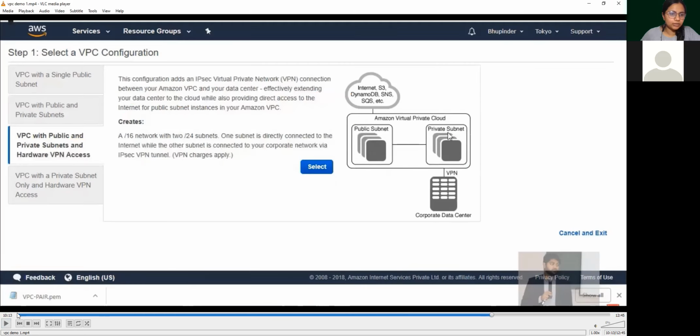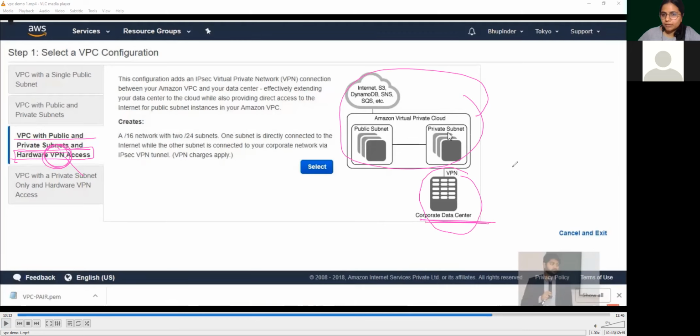Now this is the third practical that you can do, which includes VPC with public subnet, private subnet and hardware VPN access. Here you will apply a VPN also. This I will show you in the VPN lab. Now using this VPN, similar to what you created in the previous practical, you can attach a VPN and a corporate data center here.